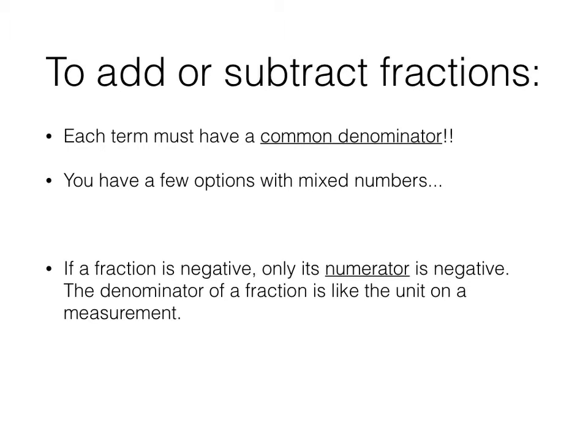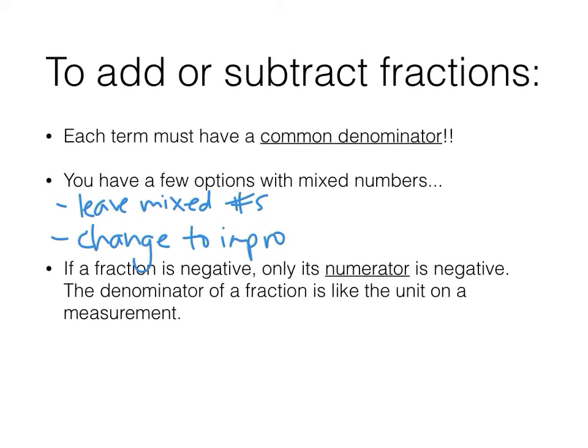Okay, so to add or subtract fractions, you must have a common denominator. When you have mixed numbers, you have a couple of options there. You can leave the mixed numbers when it's convenient and use maybe regrouping if you're doing subtraction, or you can change them to improper fractions. Which I prefer some of the time, and then of course some of the time I don't. So this is going to depend on the problem there.